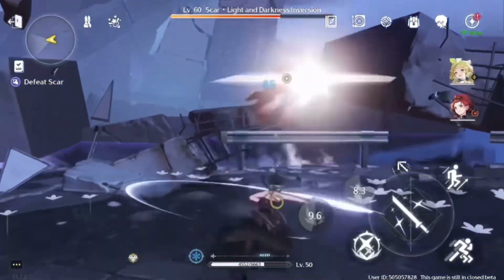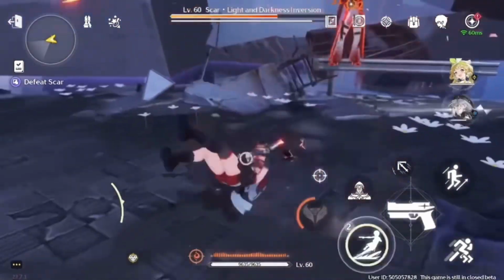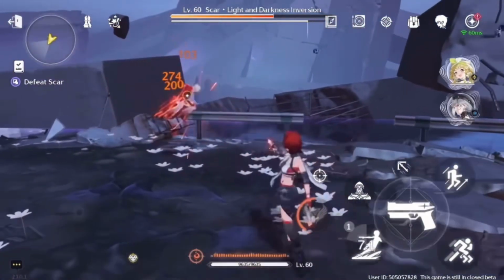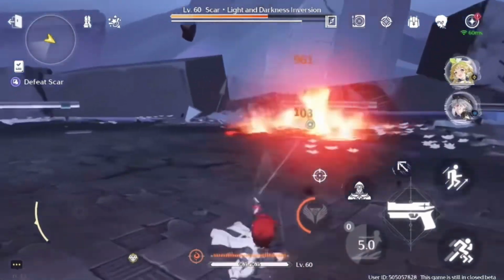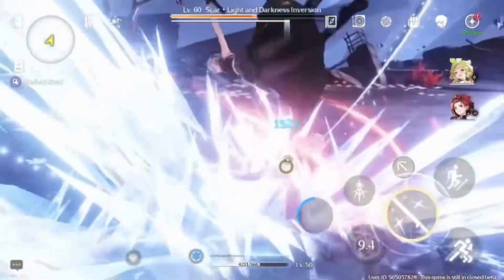You use her charge attack, and you use her basic attack. She has 5 basic attacks, and you would usually want to get to the 5th one. After doing that, you would charge attack to get off as much damage as possible.